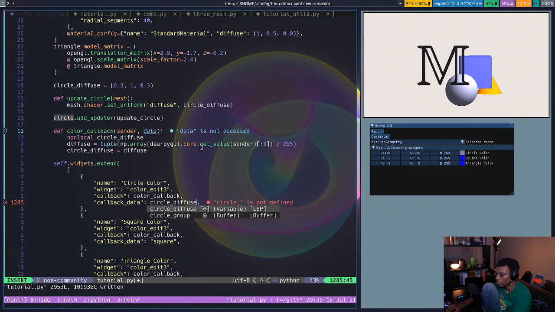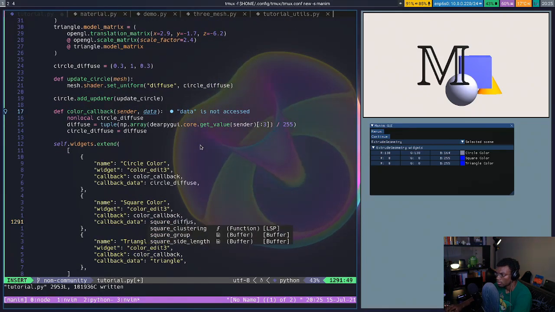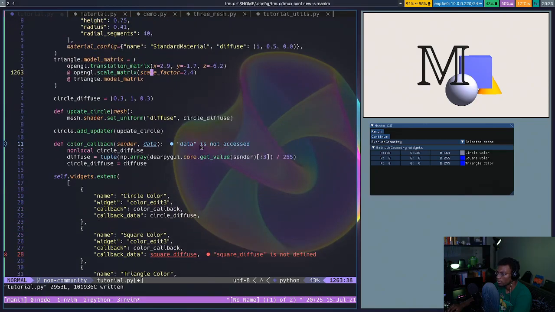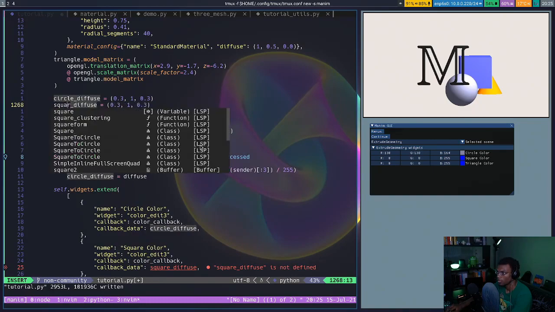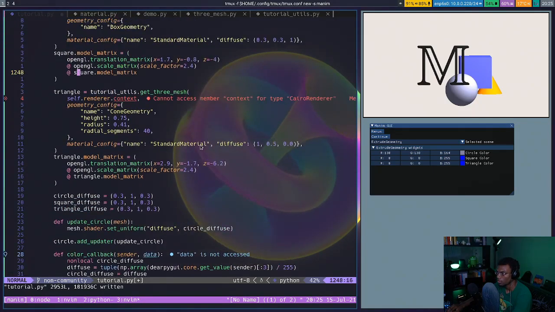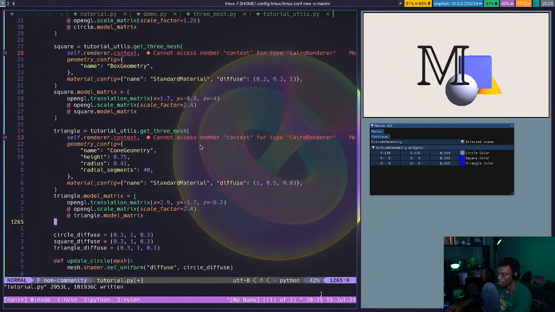So I'm just gonna pass circle diffuse here, square diffuse here, triangle diffuse here.